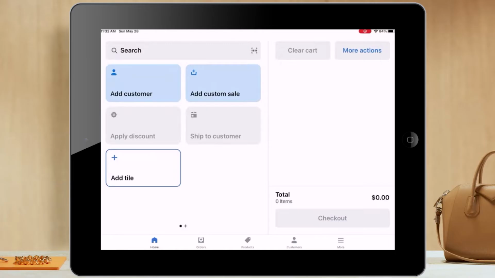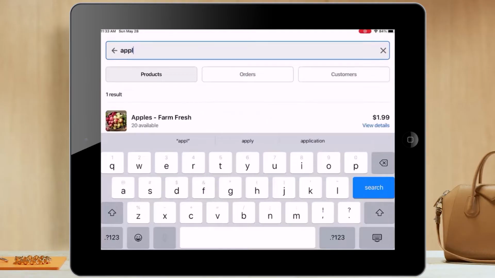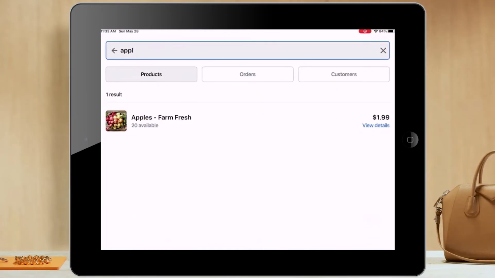Here's a quick overview of the Shopify POS screen. There's a product search form at the top. Quick access tiles occupy the left side of the screen, and the active cart is displayed on the right. The easiest way to get started is to search for an item. Staff members can enter the product name, SKU, or barcode into the form. Clicking on any of the search results will add a quantity of 1 to the active cart. You can quickly return to the cart by clicking on the same button.